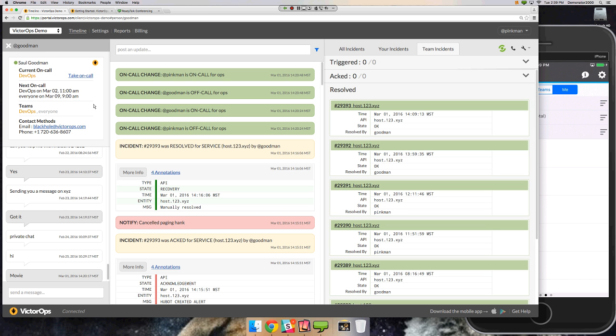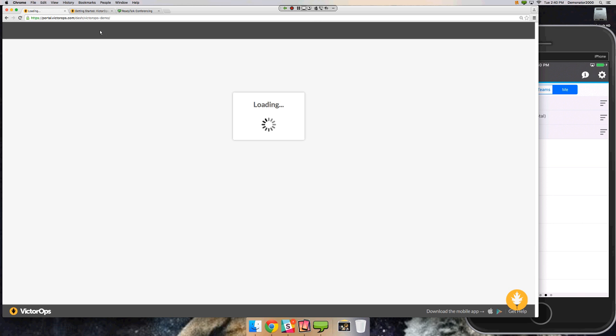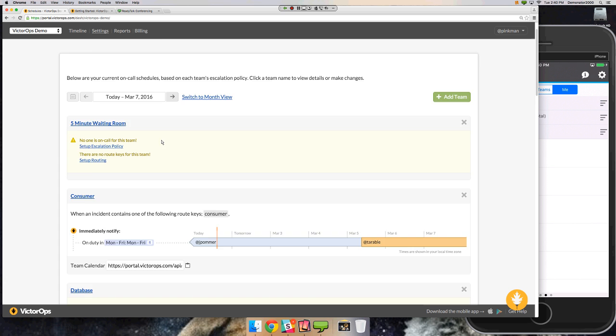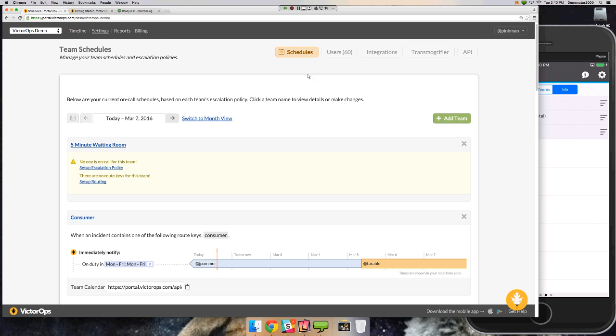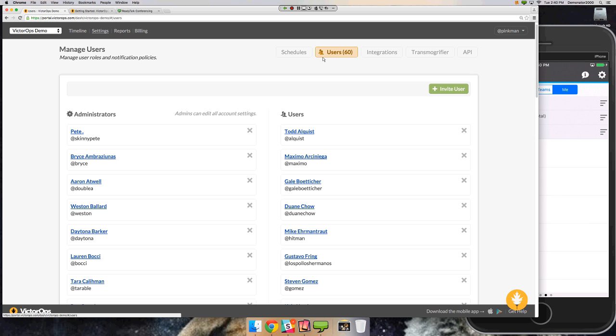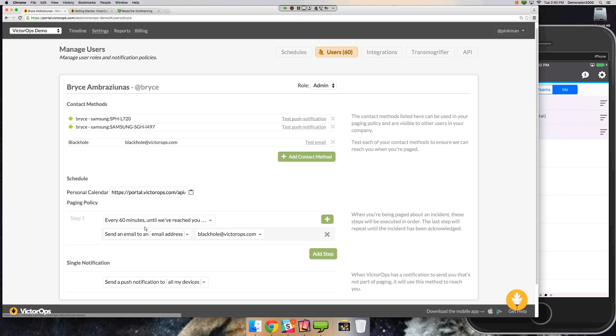I'm going to click into the settings bar up top now, and if I go into my team rotations, you can always export the team calendar to see who from your team is going to be on call. And we can also go into users, and you can export your own personal calendar so that you can see what your on-call schedule looks like.